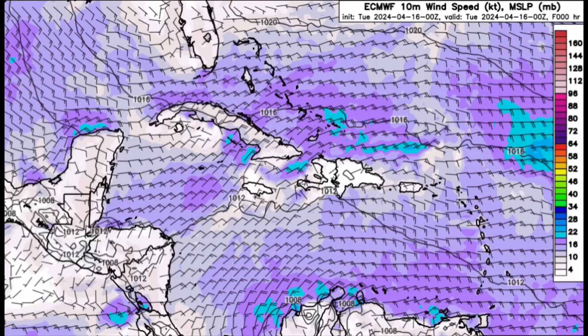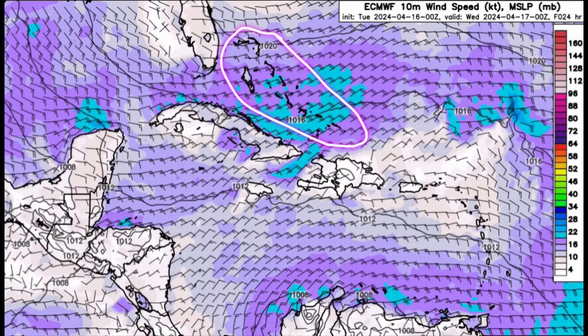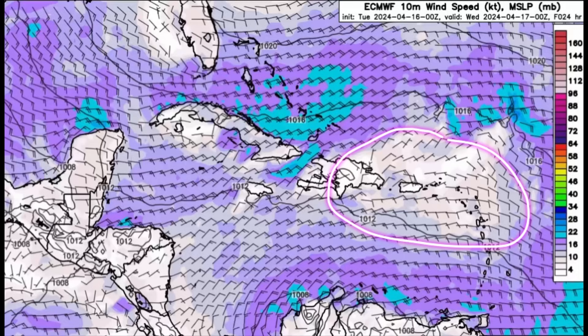Looking at the wind forecast, where those darker shadings of purples and blues are popping up, winds are getting a bit stronger. Across much of the Caribbean today it is still going to be windy — winds up to around 20 to 25 knots, and also a little bit windy in the Gulf of Mexico. As we head into later this evening, the Bahamas, Turks and Caicos Islands, ABC islands, and even parts of the Windward Islands such as Trinidad, Tobago, and Grenada will get a little windier. It will be a bit calmer within the vicinity of the northeastern islands — Puerto Rico, Virgin Islands, parts of the Leeward Islands, and the Dominican Republic will get a bit calmer, unless a quick thunderstorm moves by.